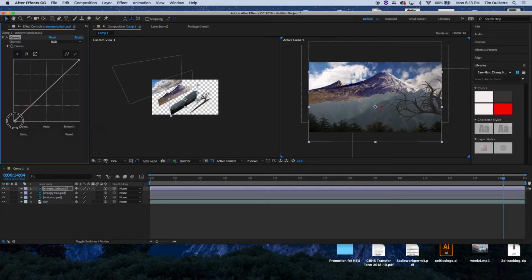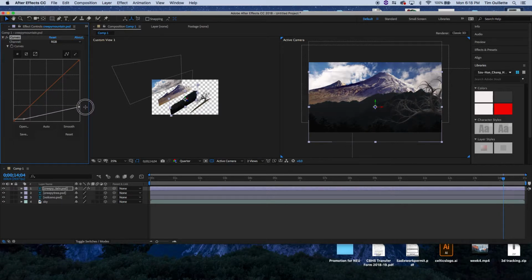I think I'm going to bring my shadows down. There we go. That's my shadows. That's my highlight. I'm going to flatten that image just a little bit.